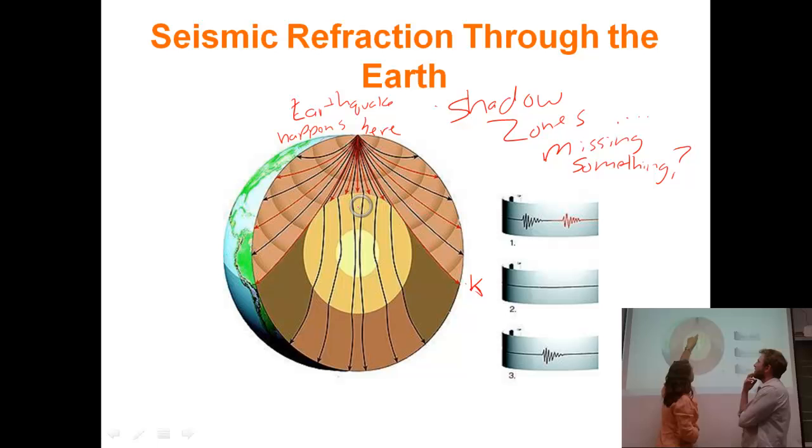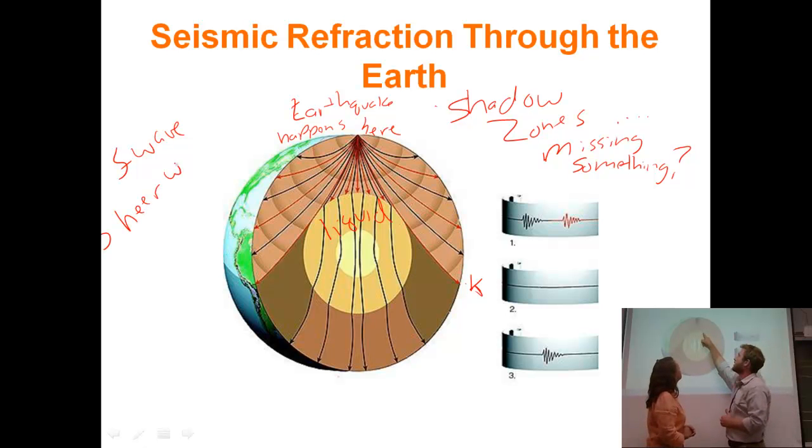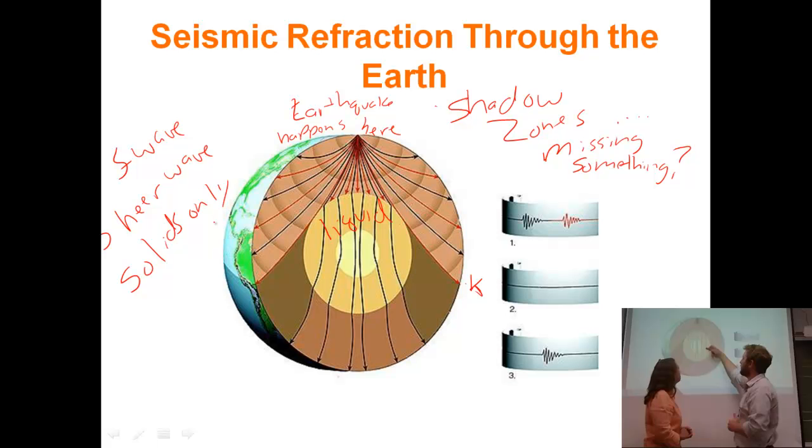So we know that this is liquid and we know that this is solid. What do we know about that wave then? Yeah, because the S wave is the shear wave, and it can't go through that liquid. Because S goes through solid. Right. So if you see on the picture, these red ones, those must be S waves then, right? Those are S waves, because they stop right at this boundary. Exactly. And the P waves go right through it.